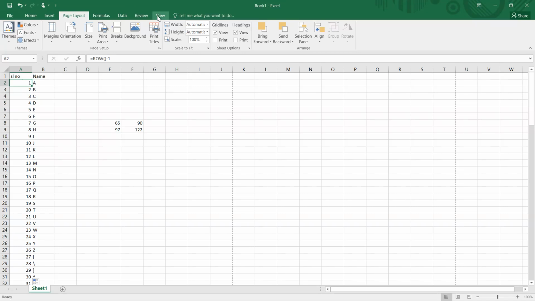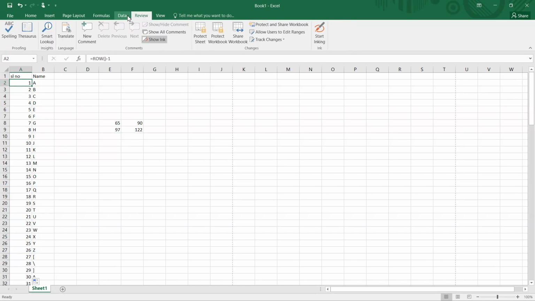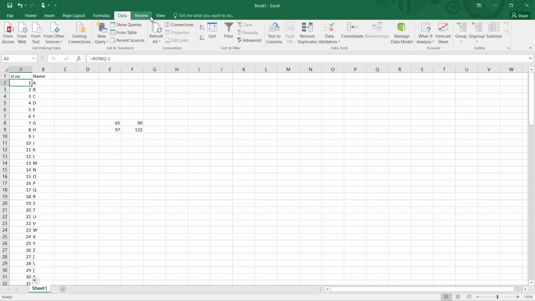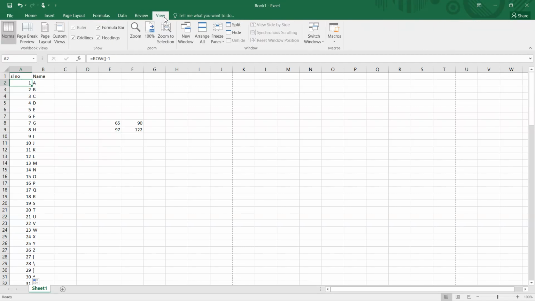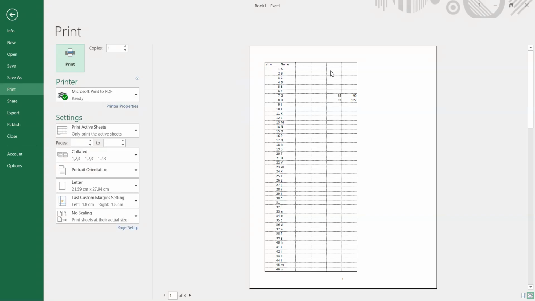For that we will be going to the View tab. No, we will be going to the Review tab. There is something like Data. No, Formulas, Data. That is something like print header. In the Review section, no, View, print grid line page. Yeah, here it is, grid lines. So I need to check this particular option from the Page Layout section, Print under Gridlines. Now if I press Ctrl P, the grid lines are appearing.